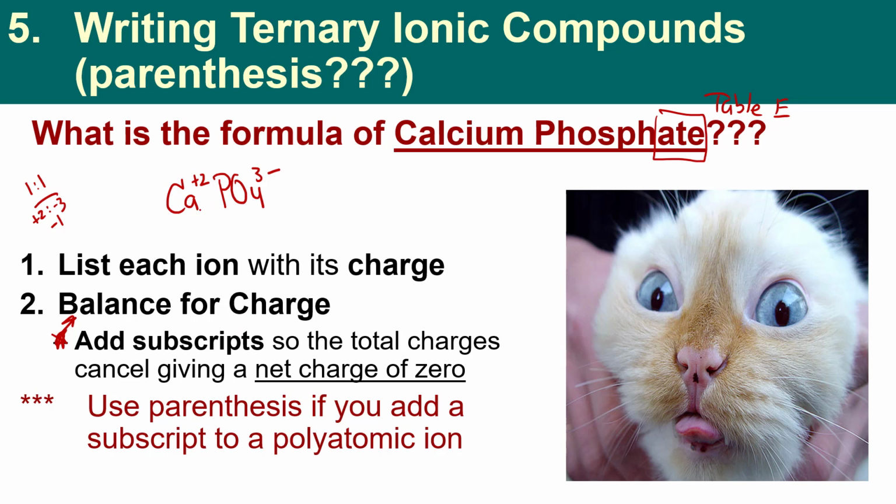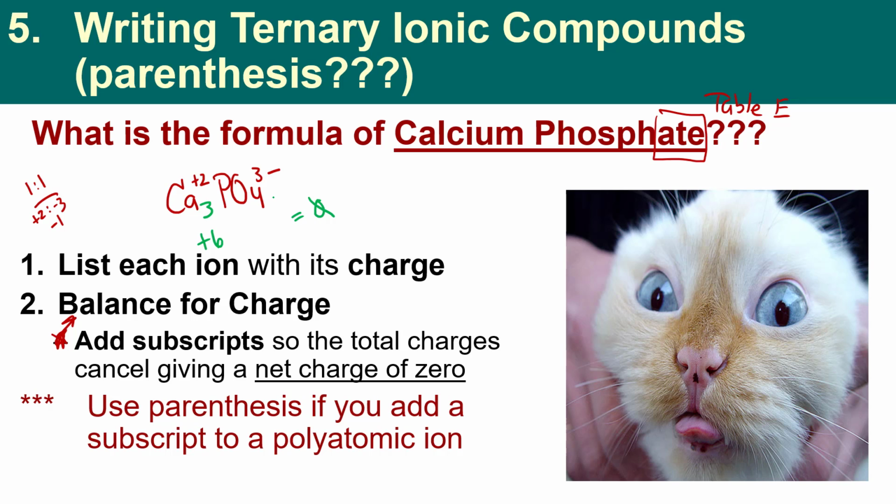So let's take care of the calcium first. One of the things you can do is ask, what is a common factor of both 2 and 3? Well, 6 is a common factor. So what would I have to multiply 2 by to make 6? And that answer is 3. So I'm going to do this in a different color ink here. I'm going to give calcium a subscript of 3, and that gives me +6 as my total charge. I have to make whatever I do for my phosphate get me to 0. This whole phosphate is -3. So if I have 3 and I'm trying to make 6, I've got to multiply this by 2.